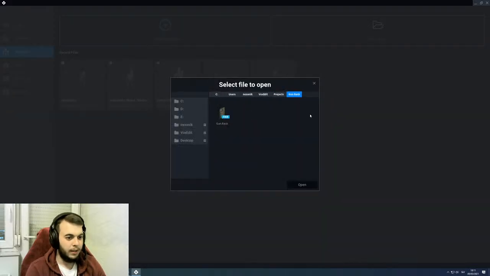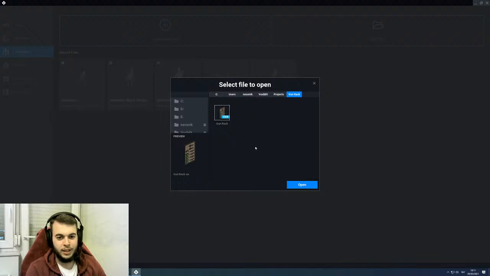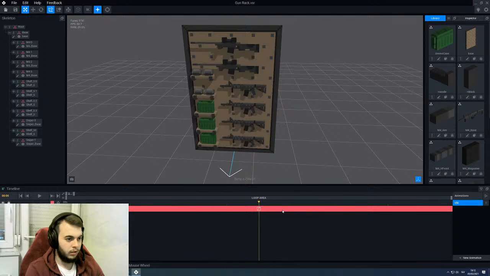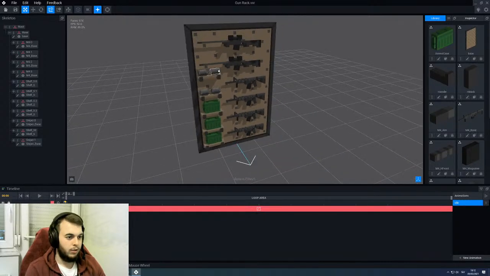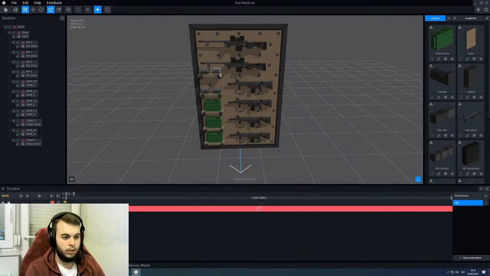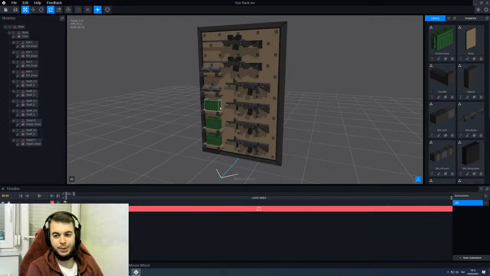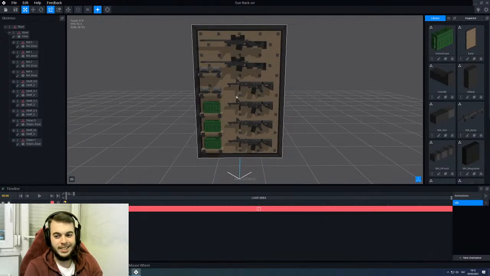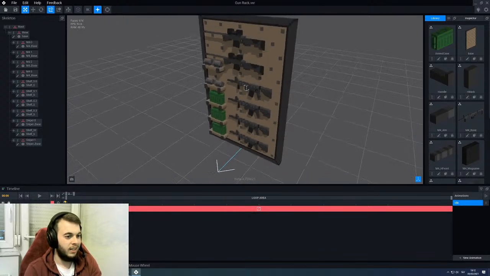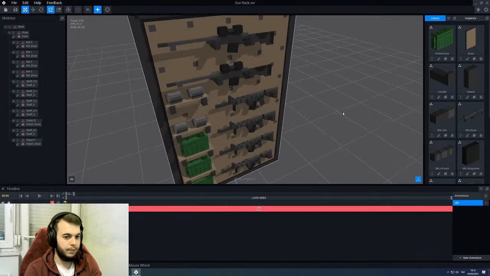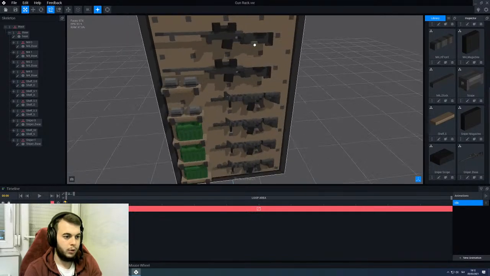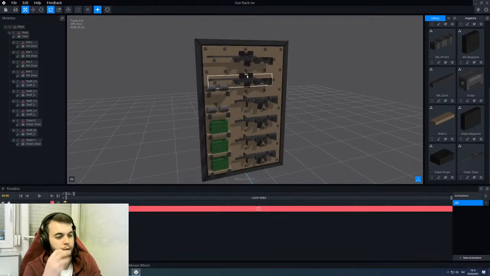So let's see. Okay, so I managed to copy my gun rack, which is already published on the marketplace, and perhaps we can make some other stuff like guns to fill it in. So I guess we'll try to think of some new guns to put on the gun rack, and that's what we're gonna do, since I don't want you guys to die from boredom. So let's see. We already got a sniper rifle and the M4. I'm thinking what would be interesting to make.